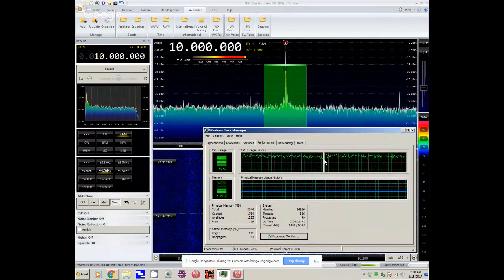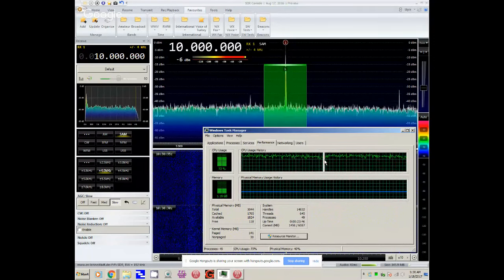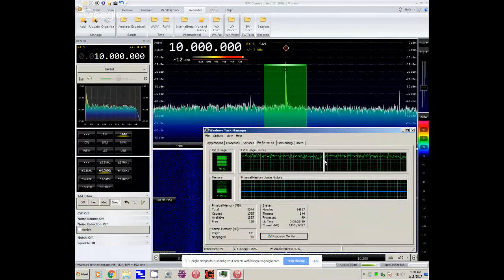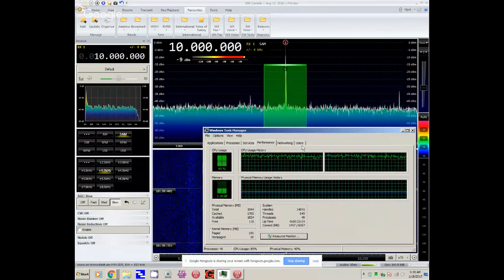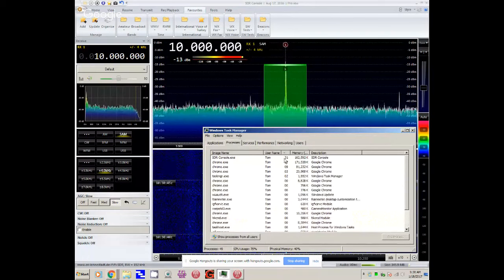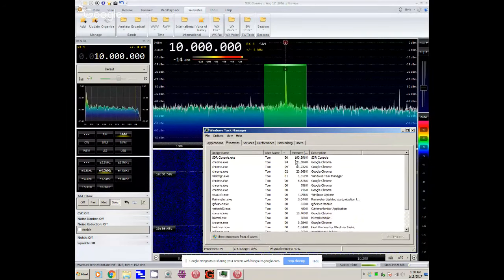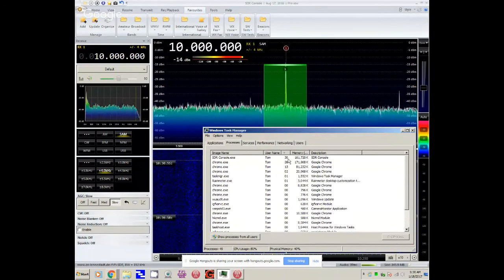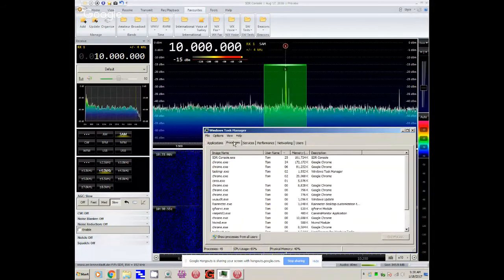So I'm surprised it's not crashing. I mean, it's very close, but it's not crashing. So I'm going to shut that off and that'll get me some more. Well, let's look at processes. So SDR console. Is that what I want? Yeah, that's what I want.